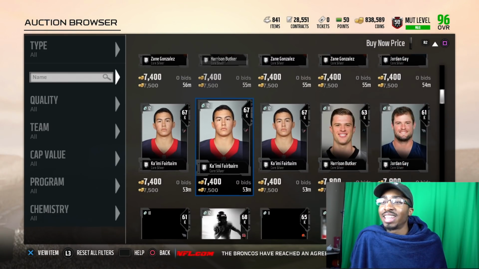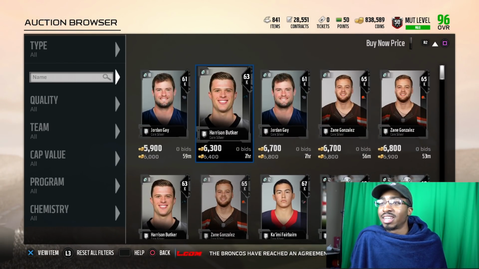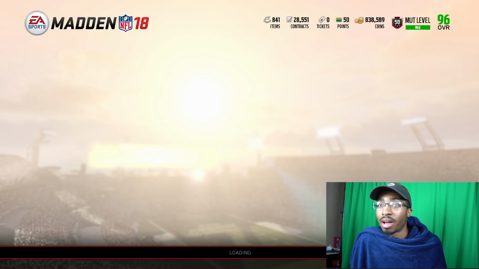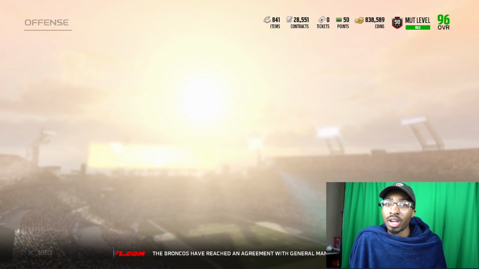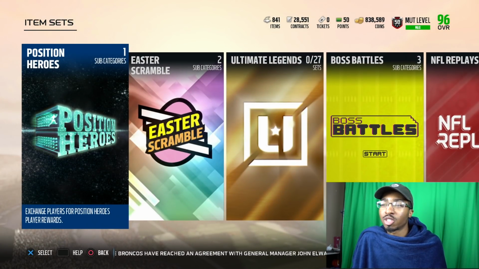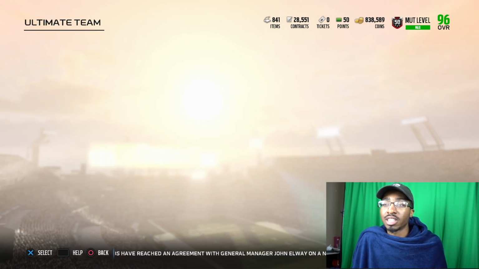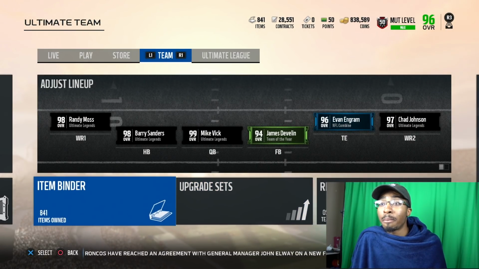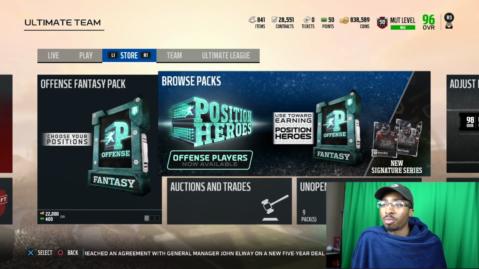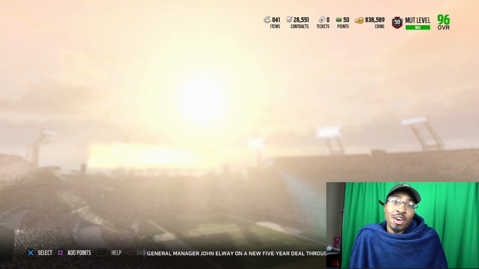Oh my god, the prices of kickers, yo. The prices of kickers have skyrocketed. Wow. I'm pretty sure if you filter a little bit more, they'll have cheaper prices, but you see those silvers, those are low overall silvers, and they're thousands of coins now. I might just sell everybody. And, you know, just wait for prices to go down and then come up from there.